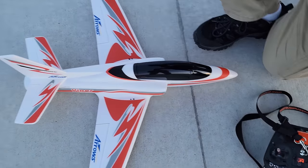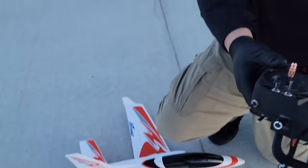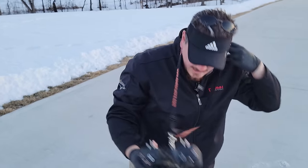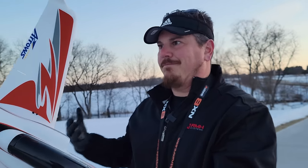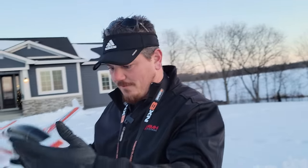But honestly, that was a great flight. Now on 3S, I feel like it could use just a little bit more juice. And to be honest with you, I feel like this plane kind of needs a rudder because it's a good enough flying plane that I want to fly it. Like, I don't want to just halfway fly it.